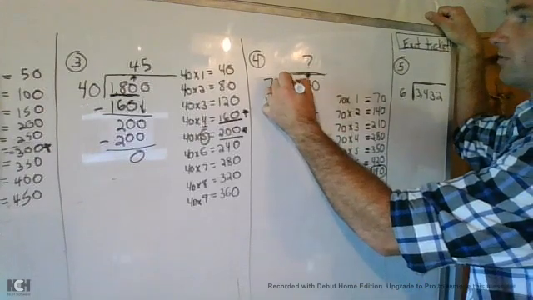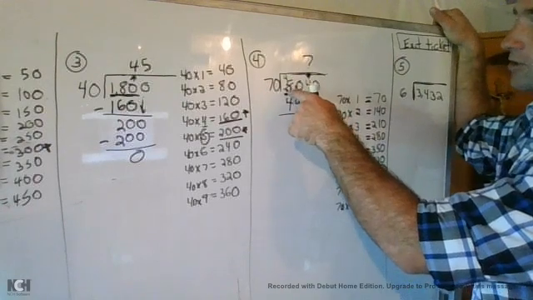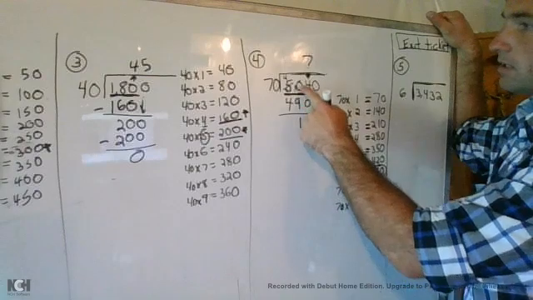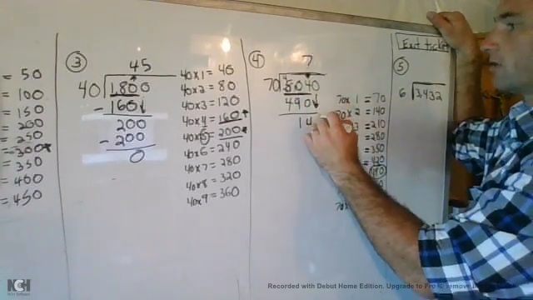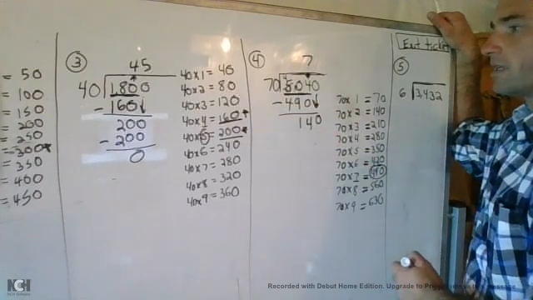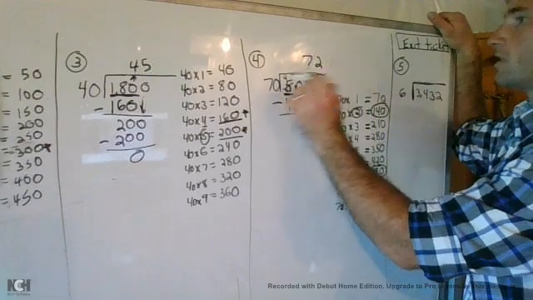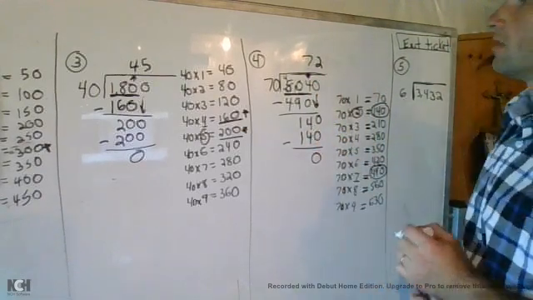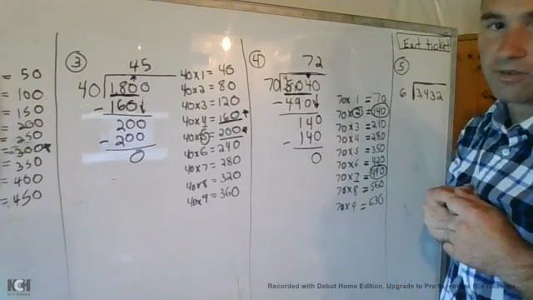You did your subtraction right. You borrowed from the 5 or stole, brought it over to the 0, make it a 10. 10 minus 9 equals 1. 4 minus 0 equals 4. Now you bring down your 0. How many 70s go into 140? 2 of them. 2 times 70 equals 140. You subtract, and you get nothing left over, nothing to bring down, so it makes your answer 72.